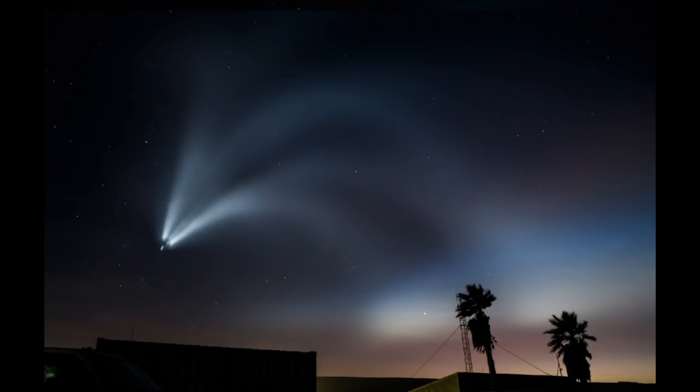Now passing 1 minute into flight. Vehicle continues to operate normally. Back to 100% thrust as expected. Now 1 minute 25 seconds into flight. Atlas V rocket now weighs just 1/2 of what it did at launch, burning propellant at a rate of 6,900 pounds per second. And we have burnout on all 5 SRBs. RD-180 throttling back up to full thrust. 1 minute 45 seconds into flight. 1 minute 50 seconds in. And we have jettison of all 5 solid rocket boosters.